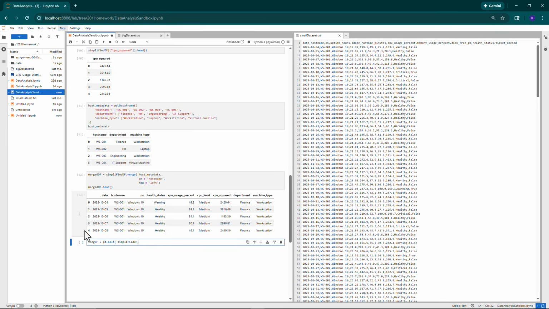We'll keep using our simplified data frame. And the variables we're going to use are date and host name.